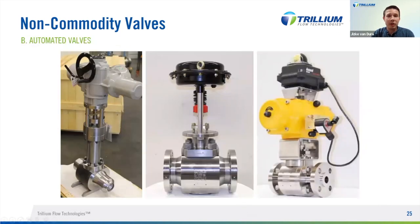We frequently receive requests to deliver valves with an actuator. On the left you can see a gate valve with a multi-turn electric actuator. We can do pneumatic linear actuators for globe valves, and for quarter-turn ball valves we can do rack-and-pinion for the smaller ones or Scotch yoke for the larger ones. In many cases an end user or distributor will take care of actuator mounting themselves — that is always in agreement — but it is good to know that Redpoint can also do this if there is no other possibility. In some cases we also need to test the valve with the linear or multi-turn actuator fitted.